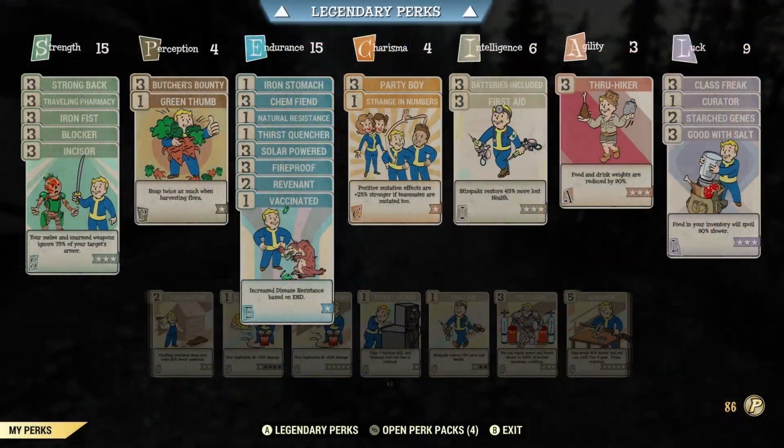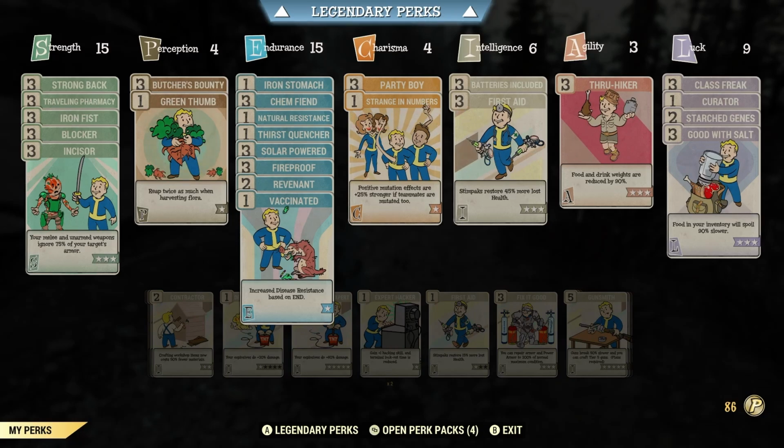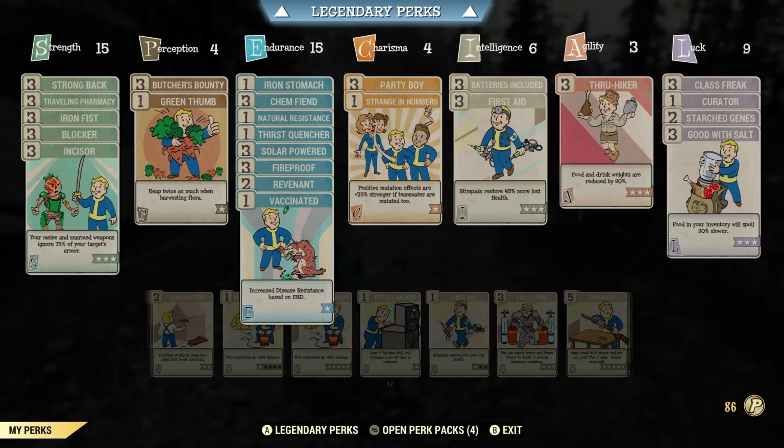So the build we'll be using today is a full health build. The link of the build will be in the description, and you guys can pause the video if you want to check it out further. I'll also be showing the Bloody build as well after these perk cards.